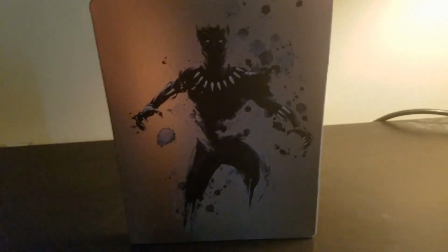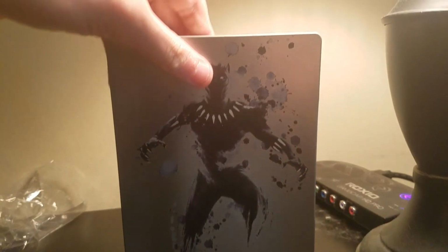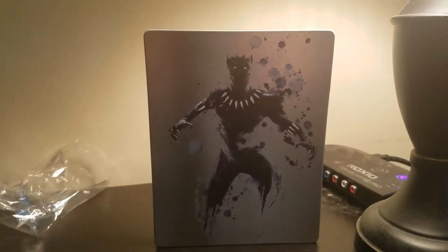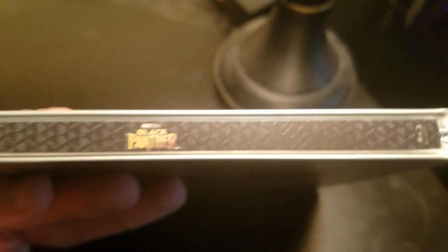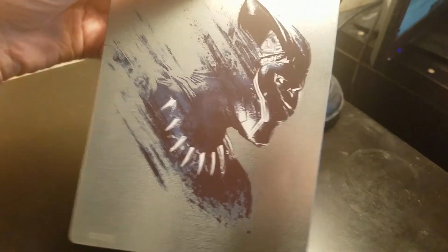But yeah, anyways, there is the front of it. I really do like the look. Let me get under the light. I was hoping there'd be more daylight out, but it's a rainy day, so, really not great. There's that. I didn't show the side of it, did I? No. There we go. Can't get a great look. Let me get under my nice lamp here. Okay, I see it now. There we go. And then the back is more of a headshot, I guess.